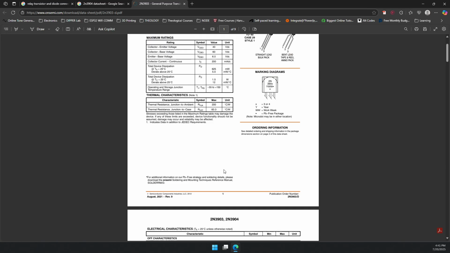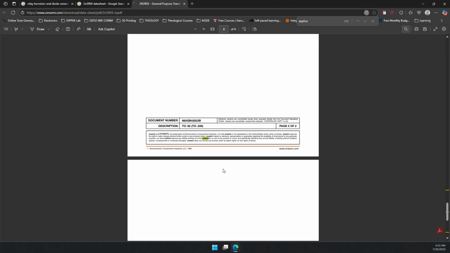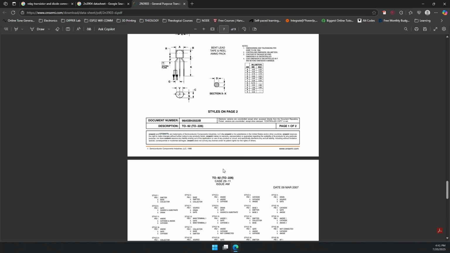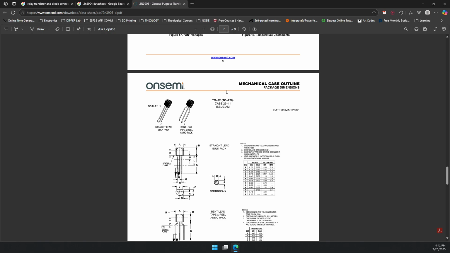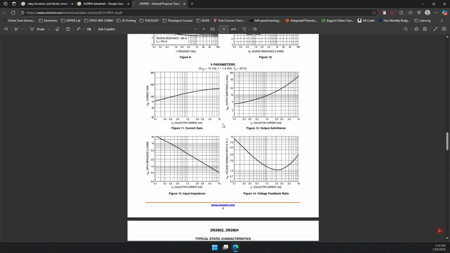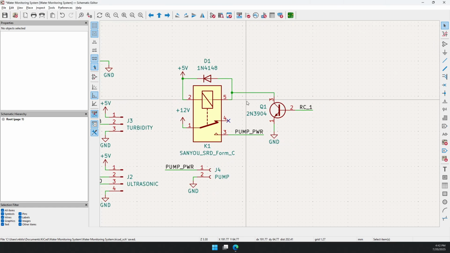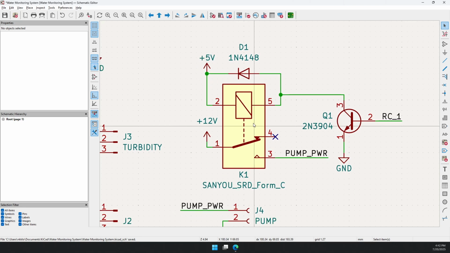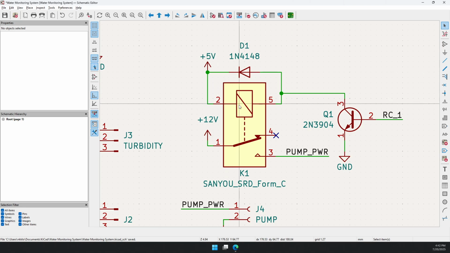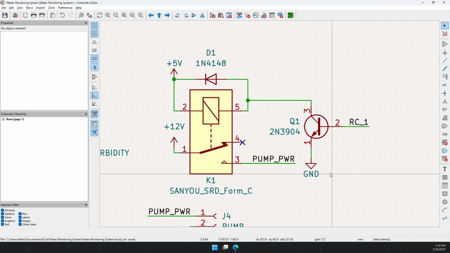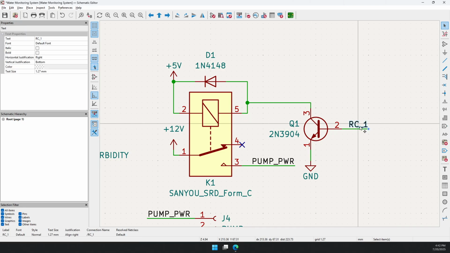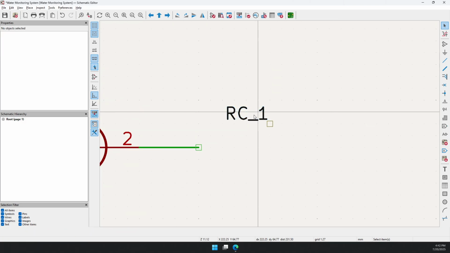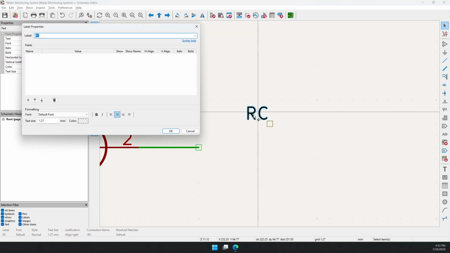Let's see if there's an application circuit. So there is no application circuit. So how are we going to know what resistor to put at the base? Okay, from intuition, this is what I think. We are going to supply 3.3 volts to the base of the transistor. All right, let's take a look at the schematics again. So this is what is happening. To energize our relay, 5 volts is supplied here. Current has to flow through the coil and then through the transistor to ground. That's a complete circuit. But this transistor is being controlled by this. Let me now make it coil.